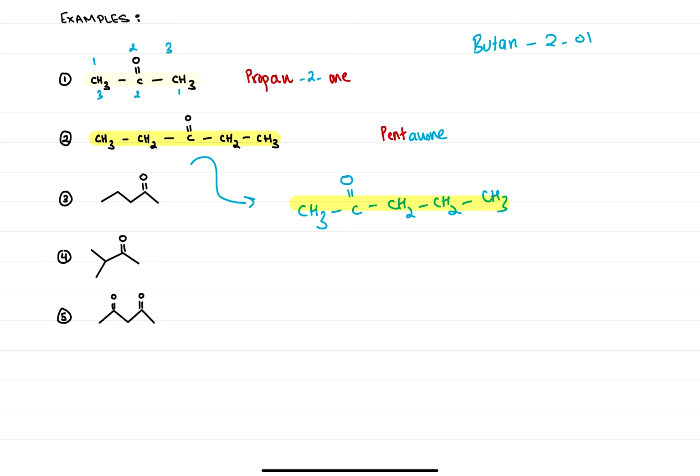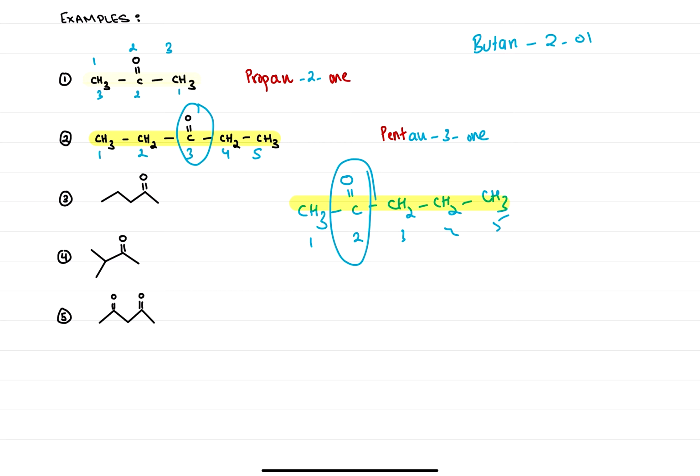And so this means that over here, the numbering is important. I can start numbering from here: 1, 2, 3, 4, 5. What you notice is that in this case, the carbonyl group is on position 3, and in this case, the carbonyl is on position 2. So there is a difference. To indicate that difference, I'm going to break apart this molecule's name and add in the middle, pentan-3-one. This 3 indicates that our carbonyl group, the C double bond O group, is on position number 3.